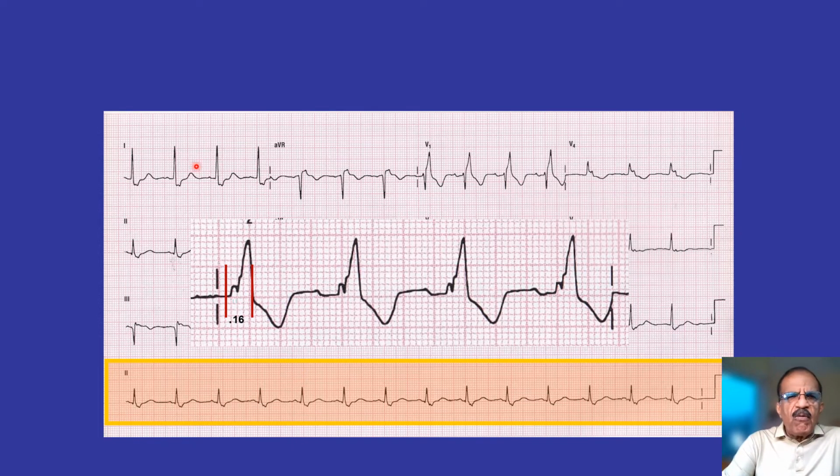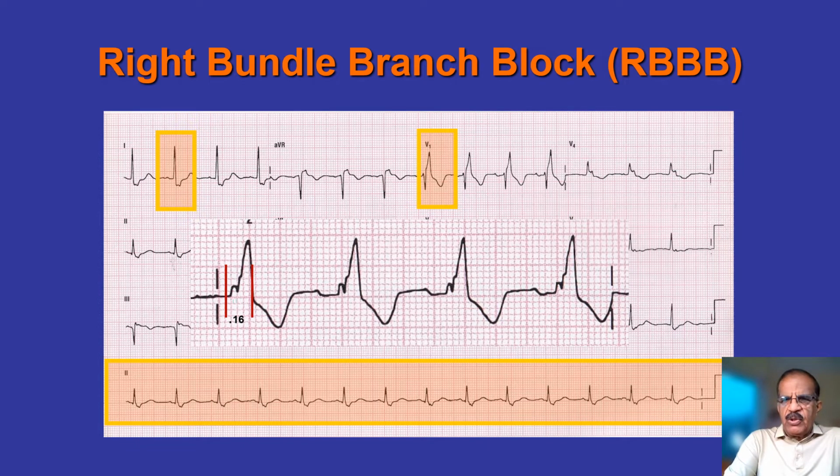Now we will have to see the morphology, and morphology in V1. You see there is a not exactly very deep, but fairly broad S wave in limb lead 1, and we have an RSR pattern in V1. There's a small R, there's a big S, and then there's a big R, and fairly broad. So the RSR pattern is there. I think this was just a revision of the last slide. The diagnosis is right bundle branch block. So I believe it is easy: sinus rhythm, broad complexes, RSR pattern in V1, diagnosis is simple, right bundle branch block.